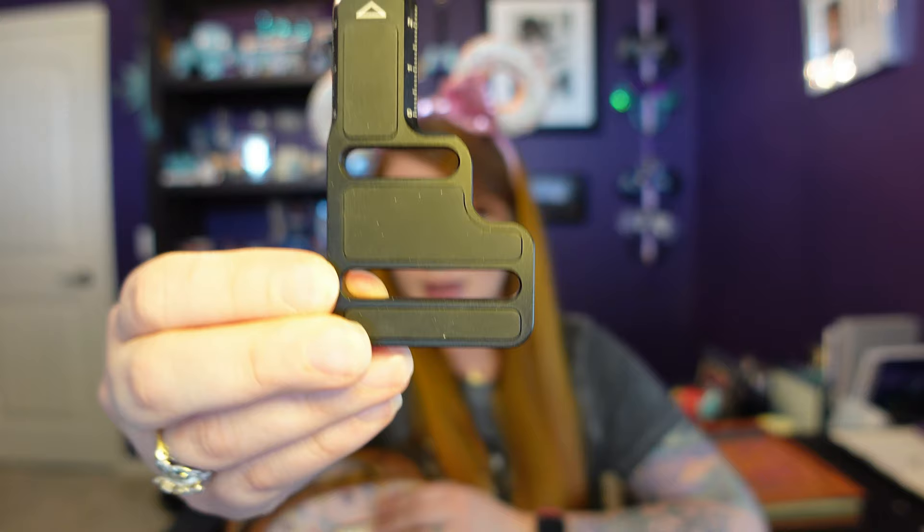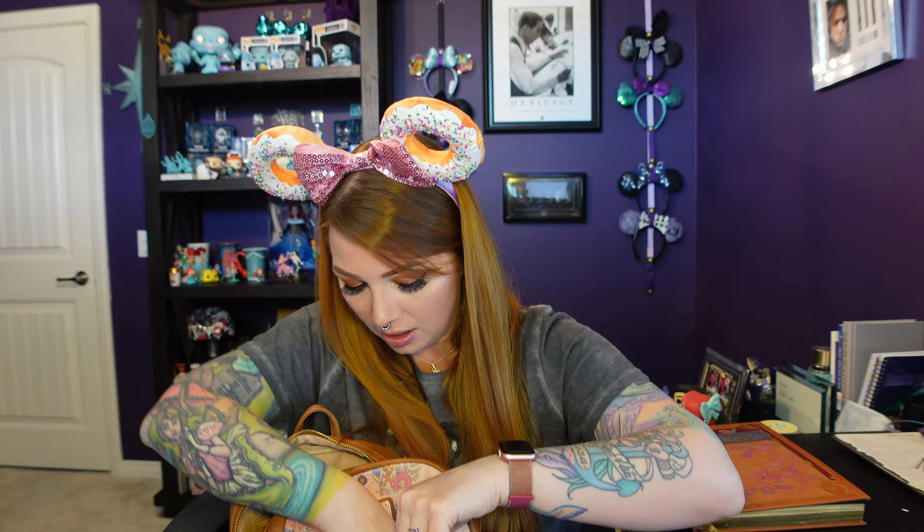There's a pocket right out here on the front. I like to keep things I want quick access to — not my most important things, so I won't put my wallet in there. I carry three spare camera batteries — they come in little plastic containers. I also have a weight for balancing my camera when I have the wide angle lens and I'm using my gimbal. And this is how I mount the camera to the gimbal, so I always have that right up front so it's ready to go. I always bring a nail file because I cannot stand snag nails, and I always keep chapstick — I'm obsessed with it. I basically apply it a hundred times a day, and I keep two of them in that pocket.